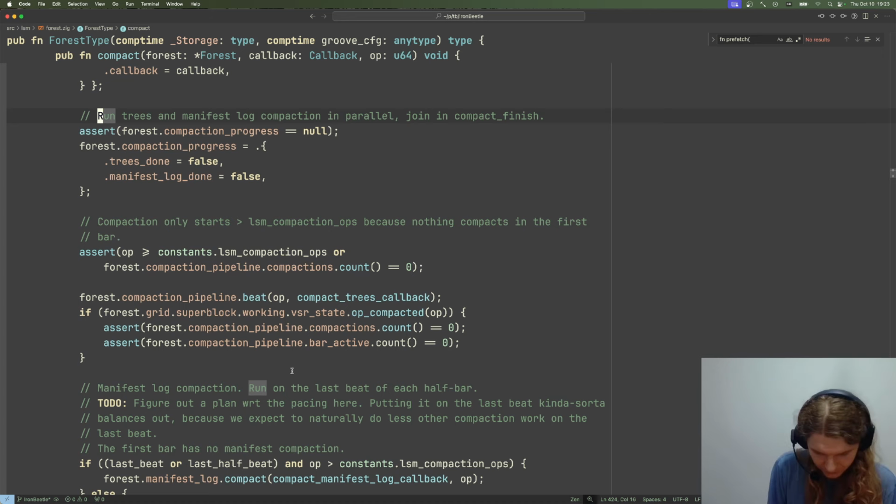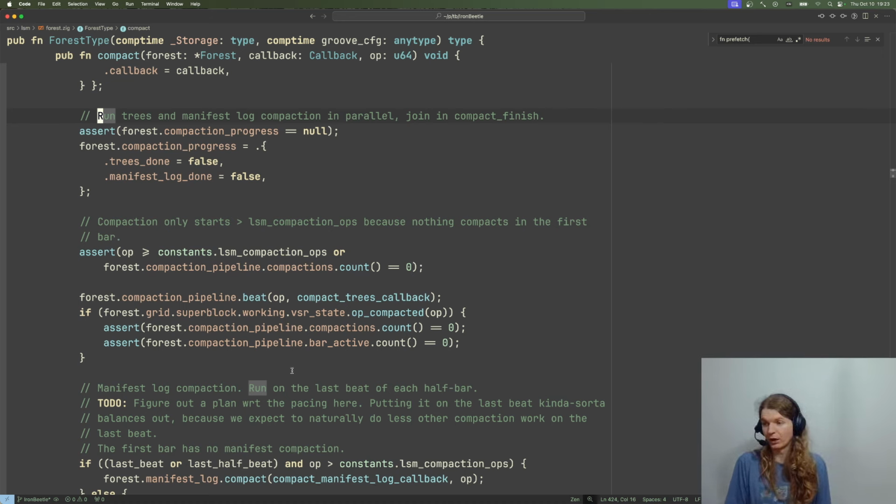And the second thing is that even an individual compaction is actually a lot of work, because tables are big, and a single table could intersect multiple tables on level B. So you might have to do quite a bit of work. So we want to spread out compaction work across multiple requests.